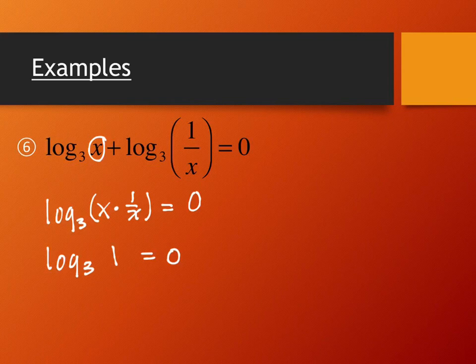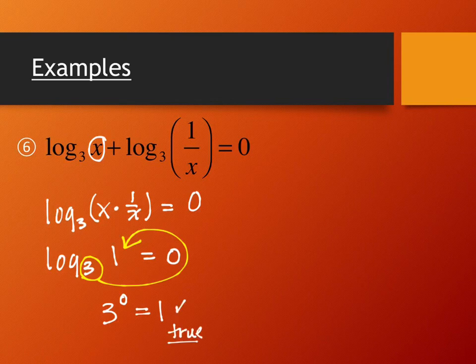Cole mentioned it's one of our properties, and it is, but if you don't happen to recognize that right away and you think about your scorpion tail, you'll get it real quick. This, if I rewrite it with my scorpion tail, says 3 to the 0 equals 1. Does 3 to the 0 equal 1? Yes, it does. This is true.